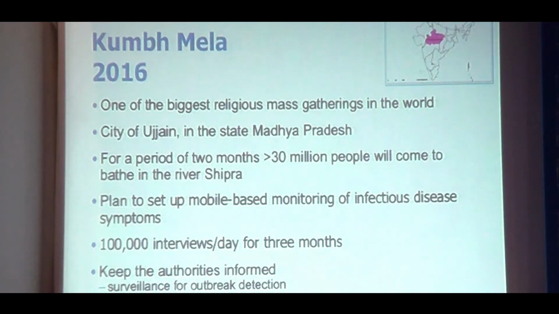And the aim with this reporting would be to keep the local authorities informed. And the aim also of the surveillance would be twofold. So one would be to be able to look for outbreaks, and the second, and perhaps even more importantly, would be reassurance, that is, so that the local authorities can say with certainty that there are no outbreaks that we don't know of.